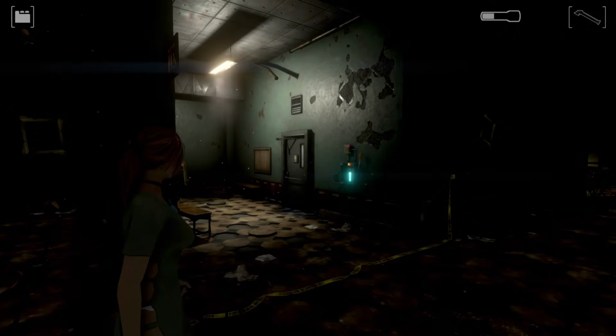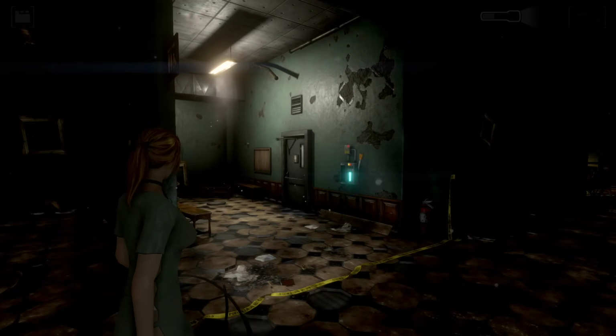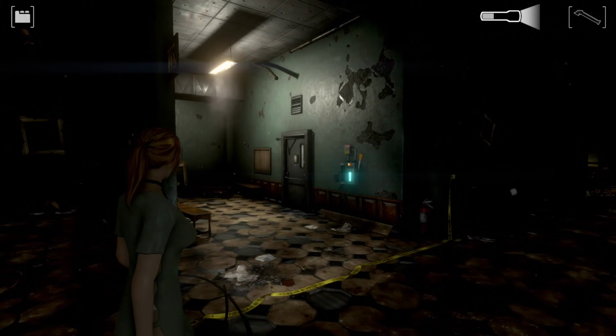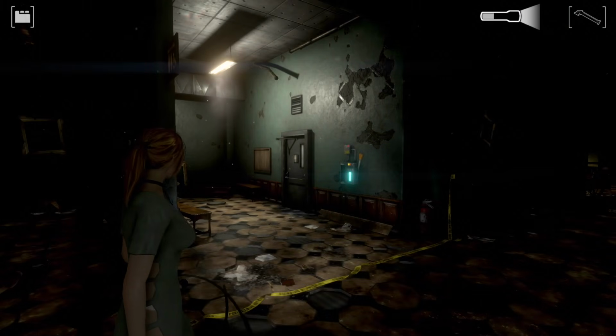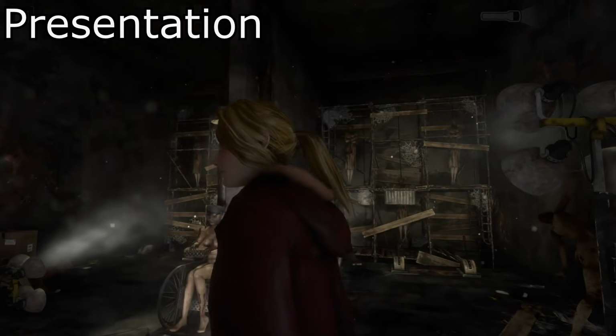When you're wandering around the asylum, you'll notice a flashlight icon on top of the screen to show the flashlight's battery, but also icons for pausing the game and opening inventory. These do dim when you're moving around and not fighting enemies, but they're always there, giving you that this was originally a mobile game look to it. Next is presentation, which is pretty nice.